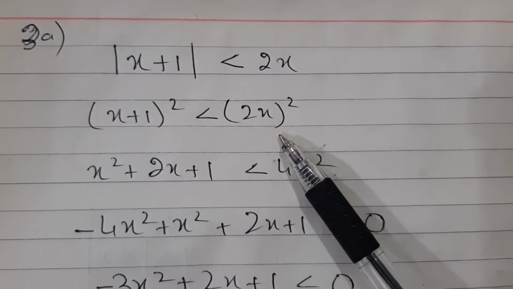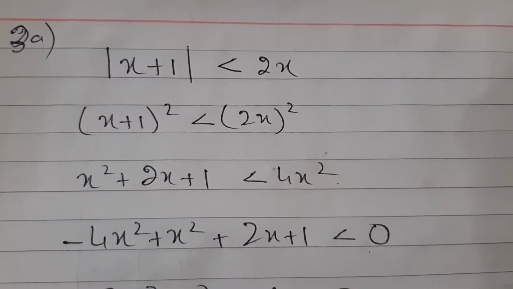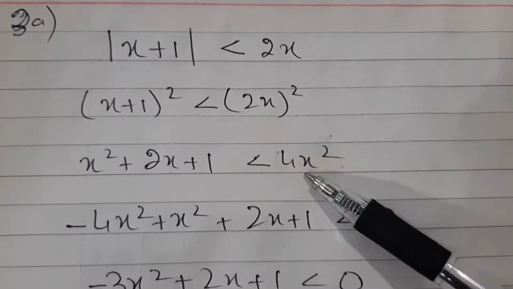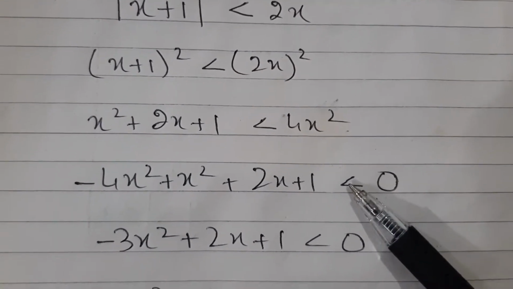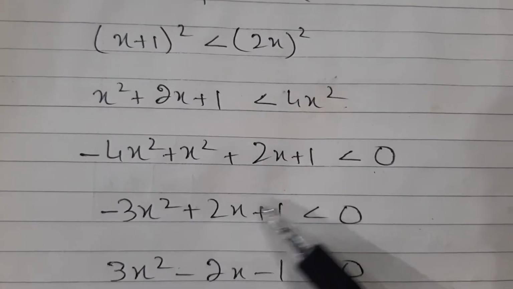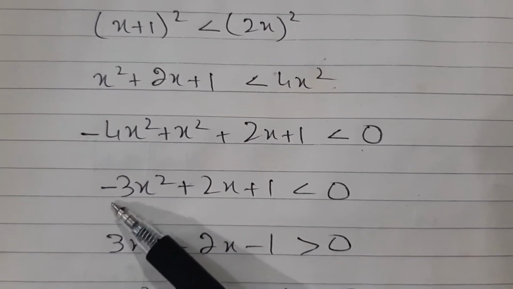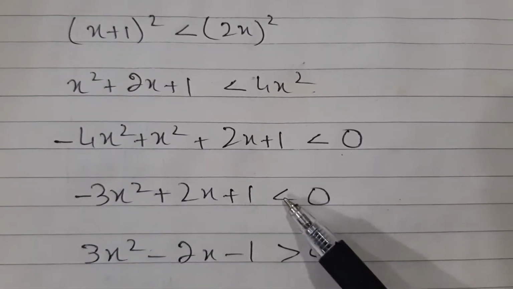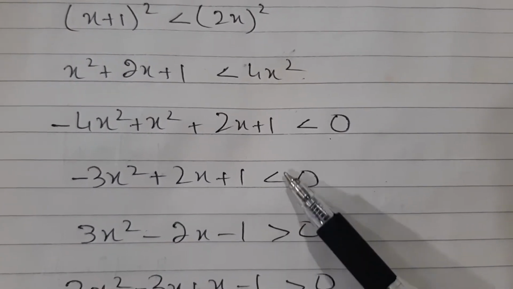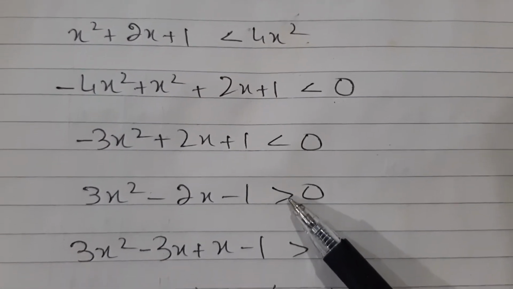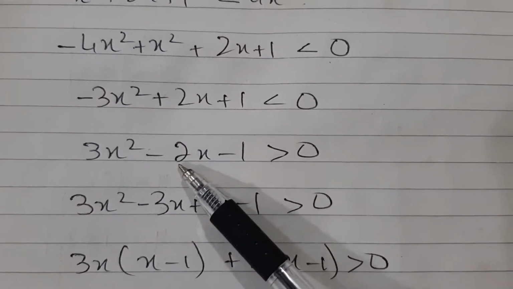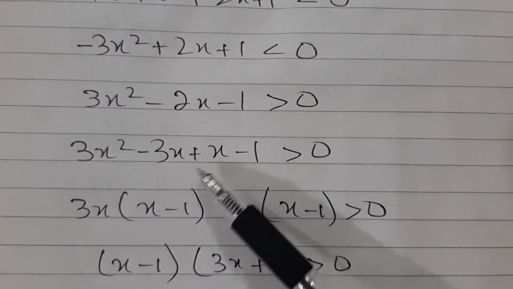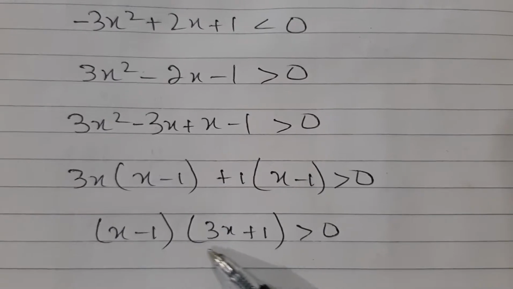I'm squaring both sides because I said the best way of solving inequality is to square both sides. Then simple algebra, and you know when you multiply or divide by a minus sign in any inequality, the sign reverses. So that's why the sign has reversed. I'm factorizing by breaking up this term into 2 terms, which is called middle term breakup, and I end up at this.